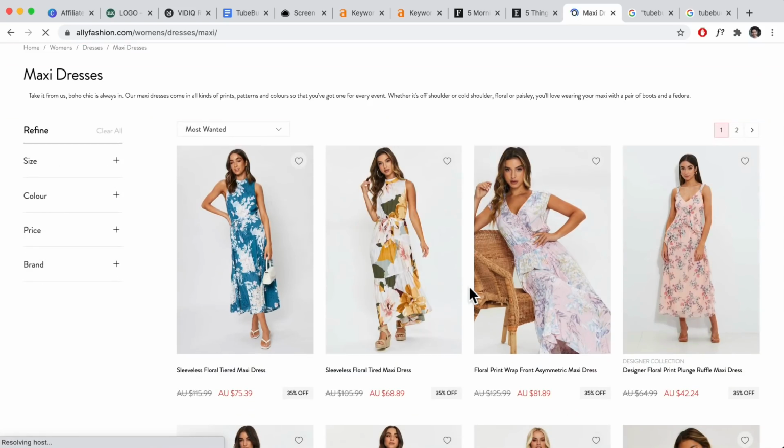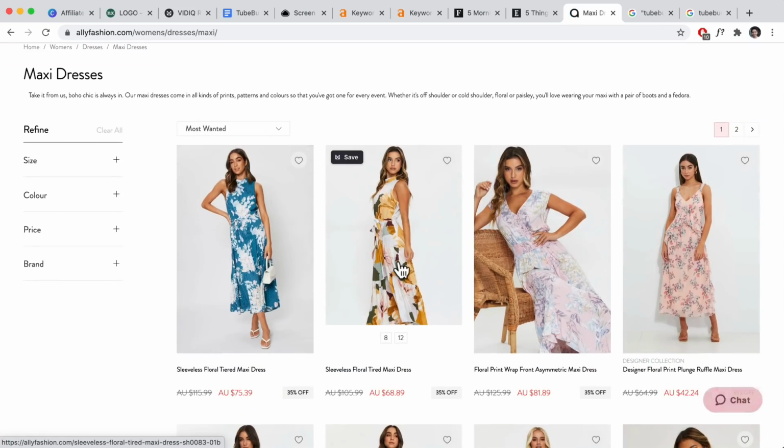and they want to purchase the dresses. They don't really want to read a blog post about maxi dresses and then click an affiliate link to direct them to another website to purchase the product. They want a real e-commerce website that they trust, where they can browse the product and purchase the product. So that's the searcher's intent. You'll always want to make sure that you create content that matches the searcher's intent.